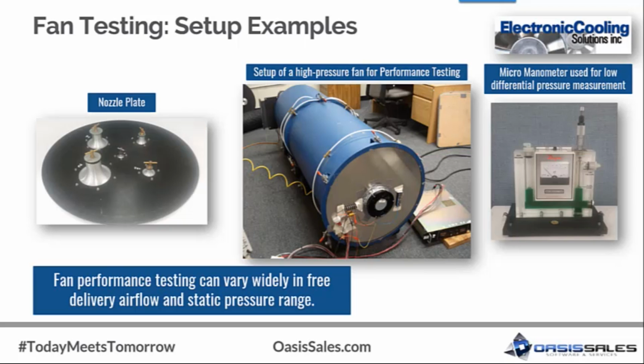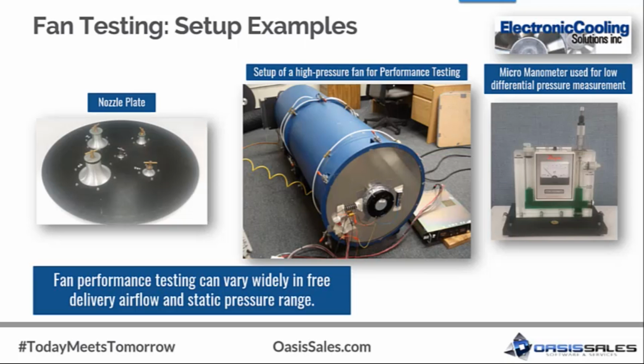The middle picture shows a complete setup of a high-pressure fan being tested. In this case, a special steel faceplate was fabricated to withstand the high pressures generated by the fan during the measurement of points closer to the stagnation point. The setup also shows a power supply powering the fan and wiring for the pulse width modulated control and tachometer readings. The variable centrifugal blower can be seen on the far end of the picture for providing assistance in setting the required airflow values.